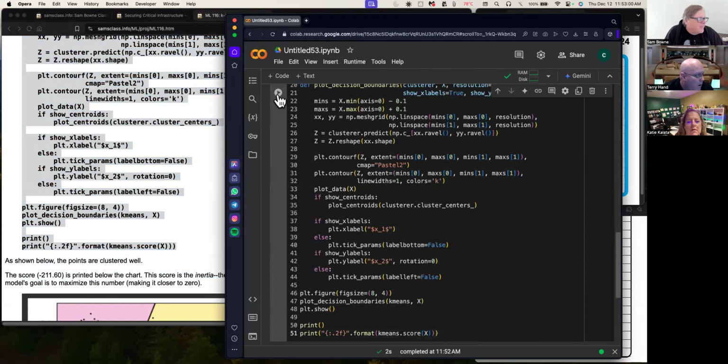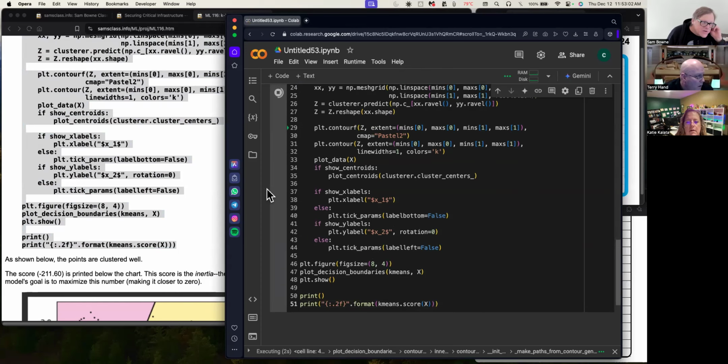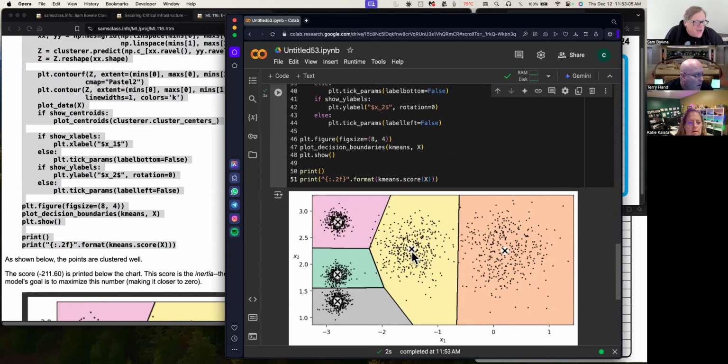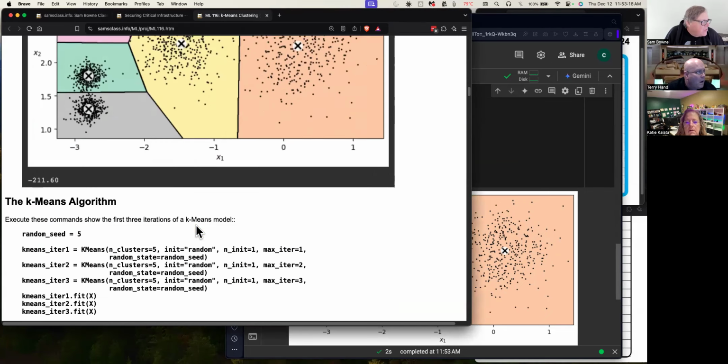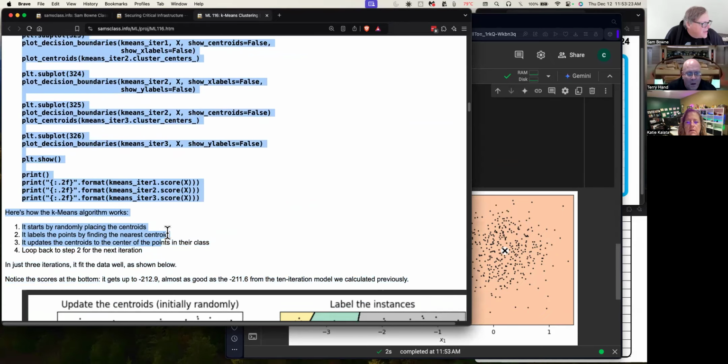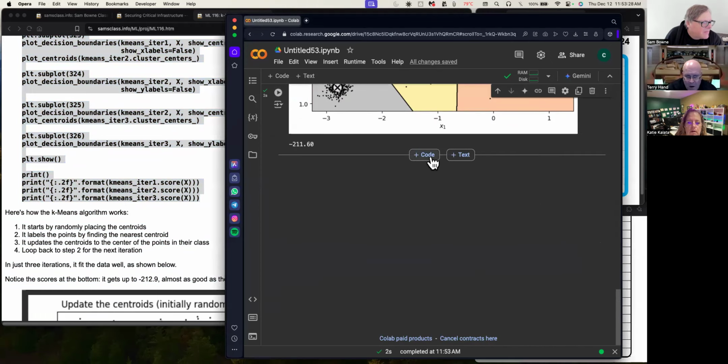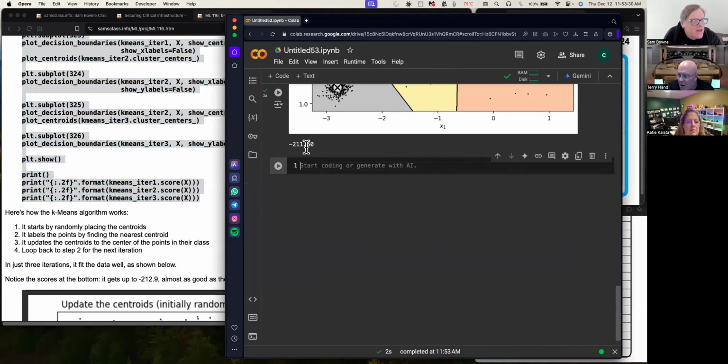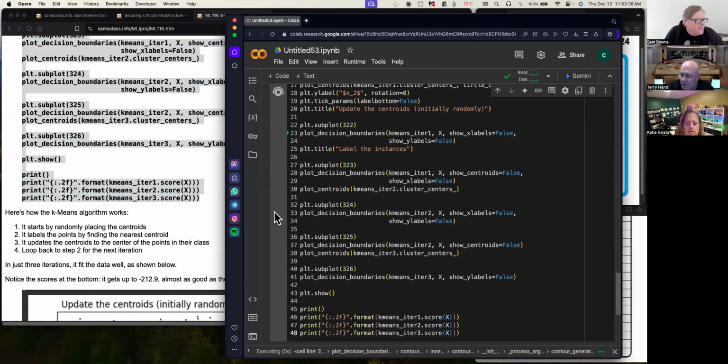What this is going to do is find clusters. The X's mark the middle of the cluster, and it labels them by if it's closer to the center, it calls it that color. So this is a pretty good job. It's grouped those things into 5 groups, as you can see. And we can see how it works here by going through the step-by-step that got it there. And here's a measure of the error, the mean squared error, so a lower number is better. So minus 211 is a good fit.